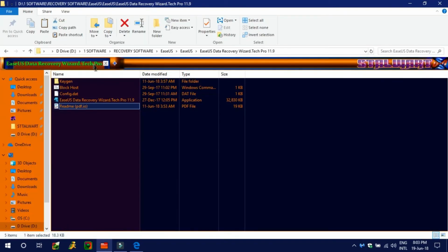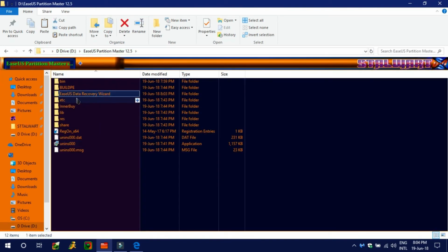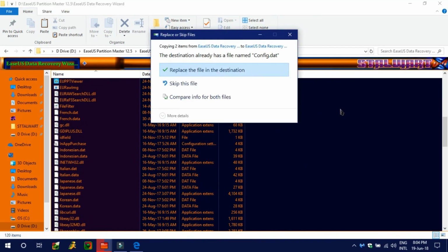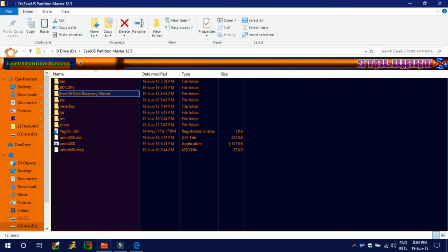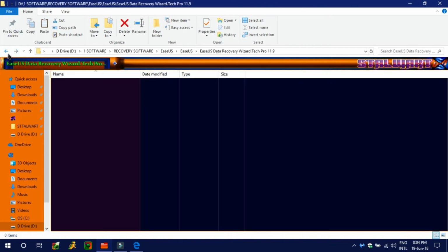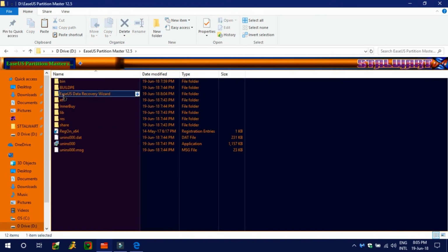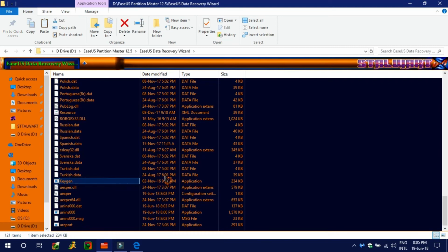So it's been installed. Now what you need to do is copy both of these files, and then go to the install location over here. You can see the EaseUS Data Recovery Wizard. Just click over here and then paste, replace, complete that. So that's the config file, and then back. Then go for keygen, copy. Instruction folder here. Just paste the keygen, then open it.